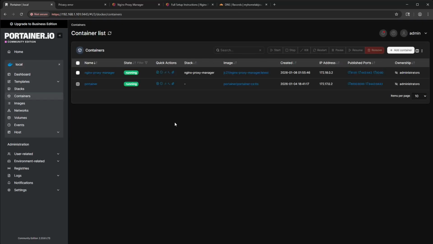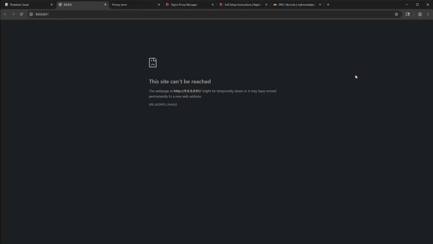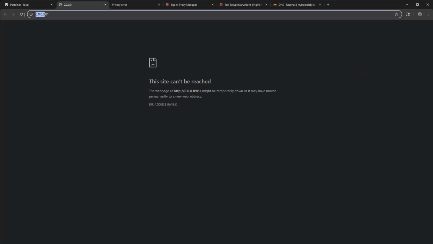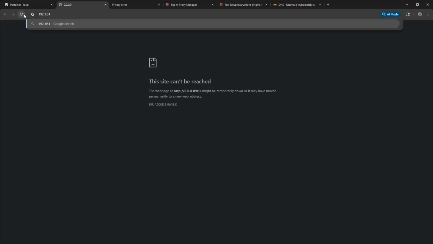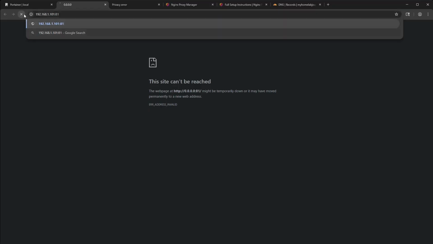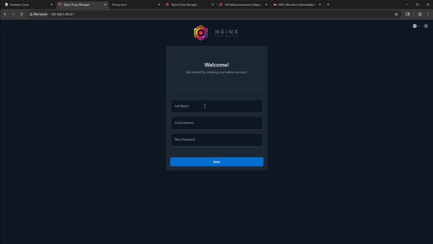If I go into containers, I can see Nginx Proxy Manager. Can I access it already? 192.168.1.101. Okay, this is perfect, and it's asking me to create the user.